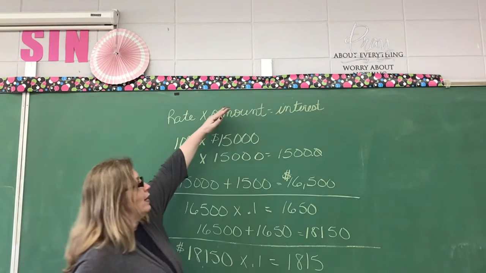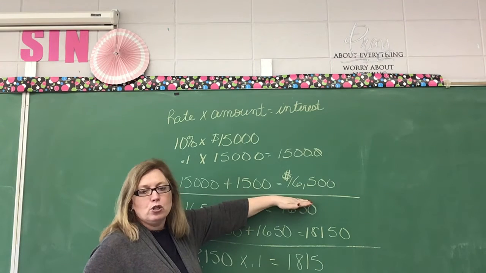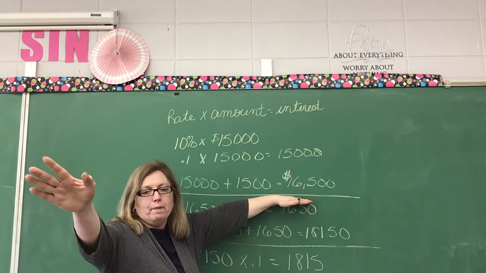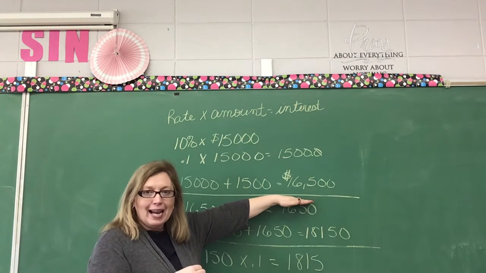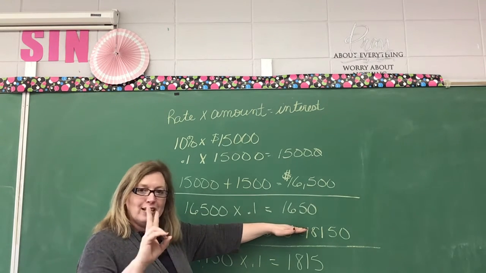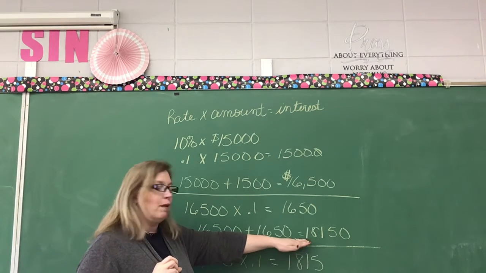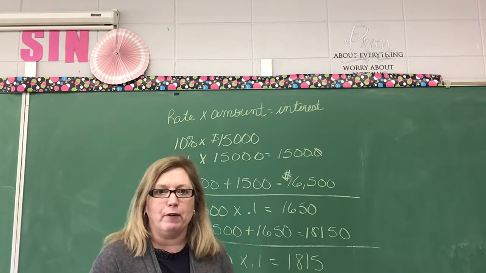Okay? It's the difference between simple and compound. Simple interest was what he got in 1 year. This is the amount of money he earned. This is his total amount. He walks away. Compound interest says take that money, put it back in the bank account, and calculate the interest again for a second year and see how much more. And then a 3rd year, 4th year, 5th year, however long you leave it in the bank, okay?